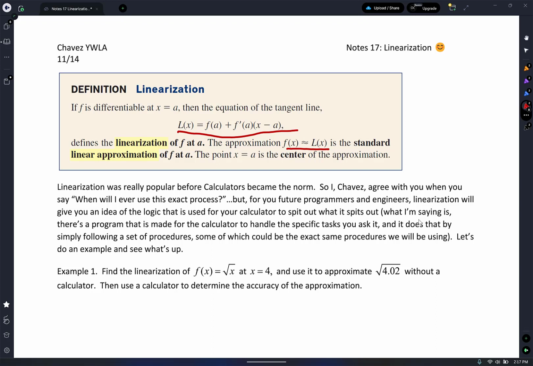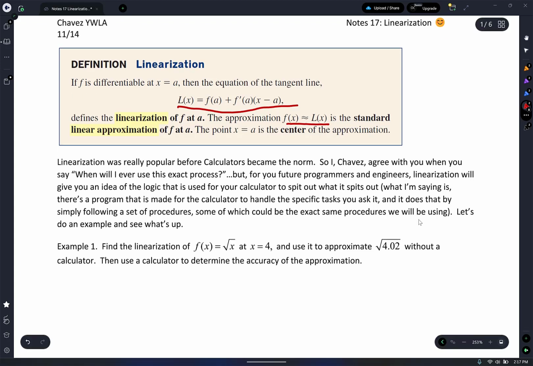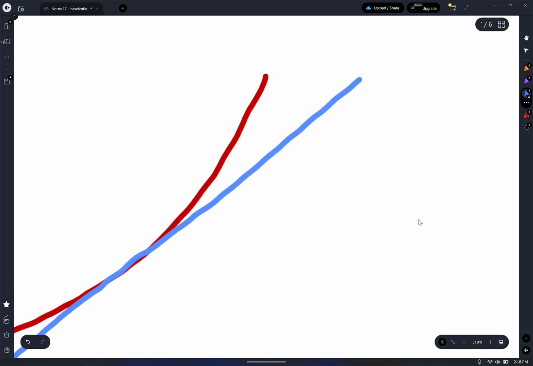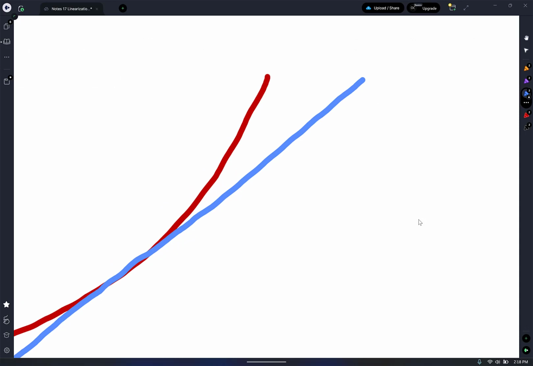So people use the L of x just to say that they're using that tangent line to find the approximation of your f. Let me give you a visual. I have a curve. I don't know the equation of that curve. Well, I guess we do, but let's say I want to know, so here's my tangent line. If I zoom in, do you see how this curve and that line look practically the same? So if I want the approximate value of this curve right there, you can use the tangent line to give you a pretty good approximation.